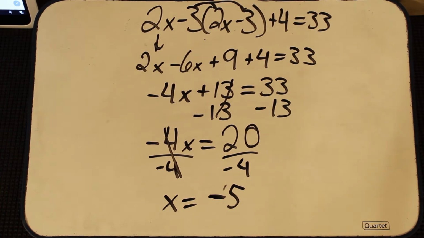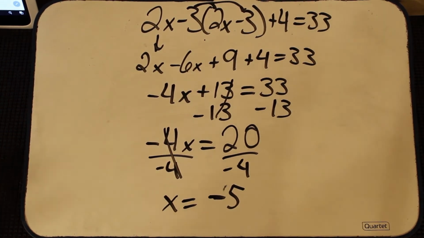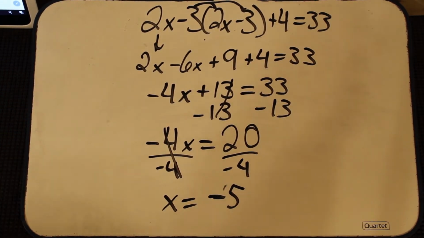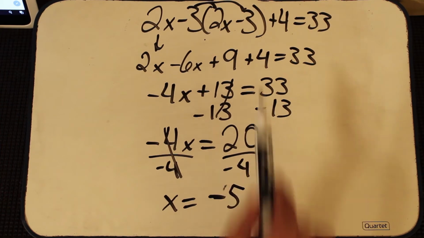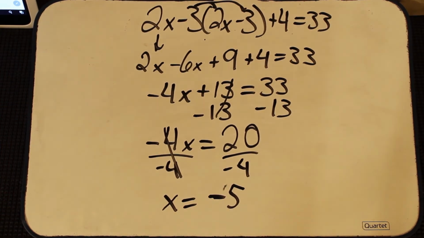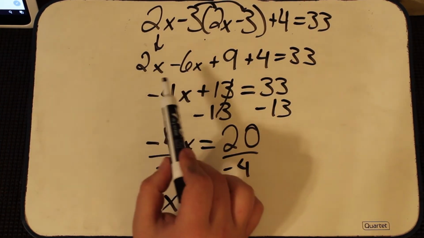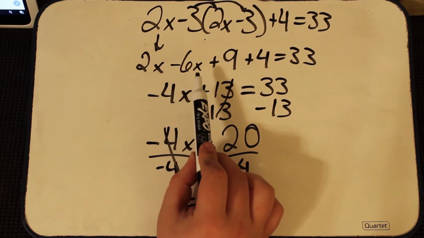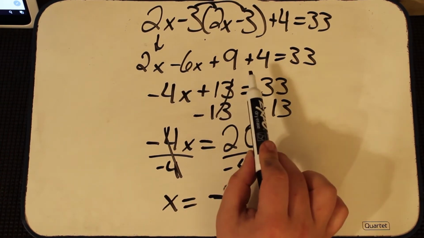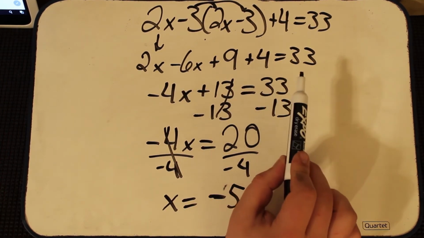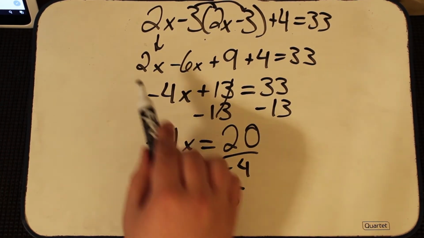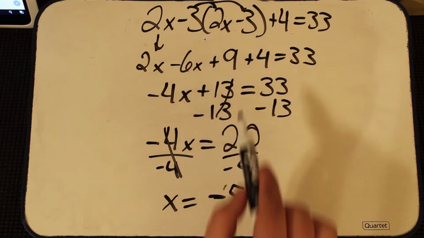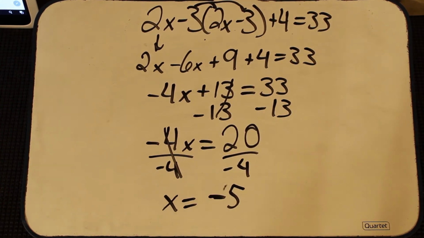Now, let's take a look back. Let's see what we did for a second, because you guys are going to do one in a second. I had this big, long equation here, and I saw, hey, I can distribute this negative 3 into this quantity to make my life a little easier. So when I do that, I drop down my 2x. I get negative 6x plus 9 plus 4 equals 33 still. Then I was like, hey, I have x terms and I have regular numbers. I can combine those together.